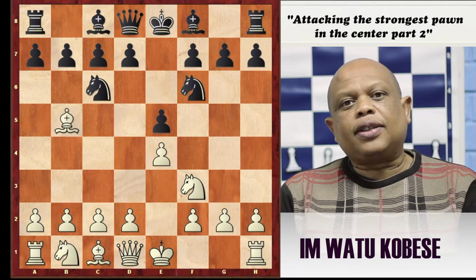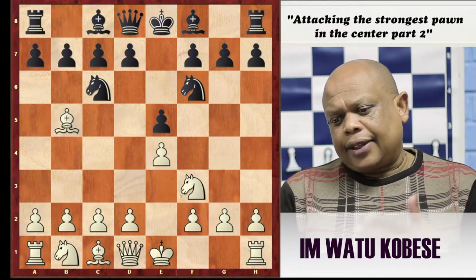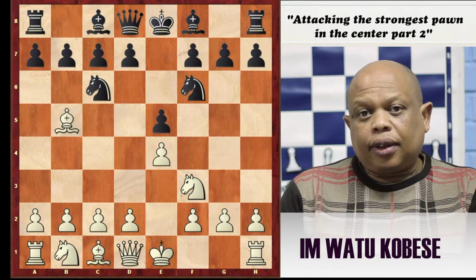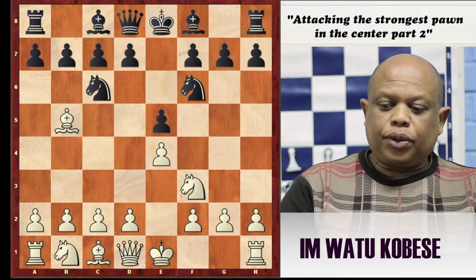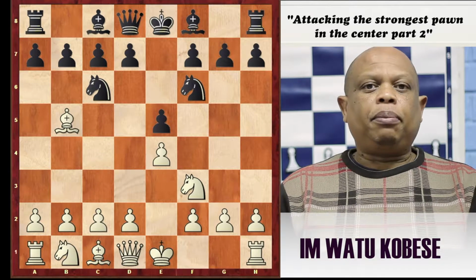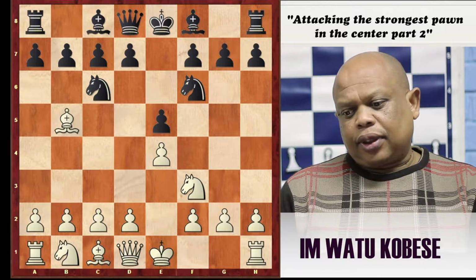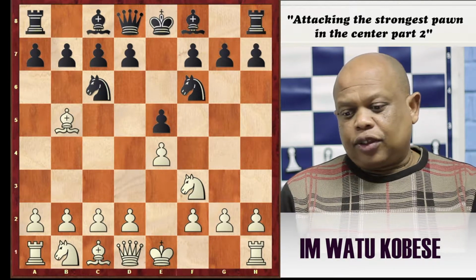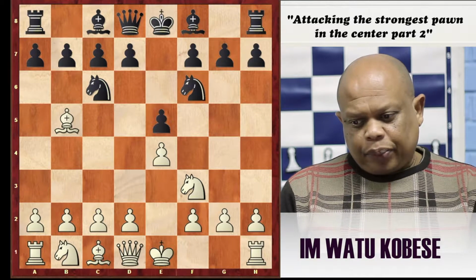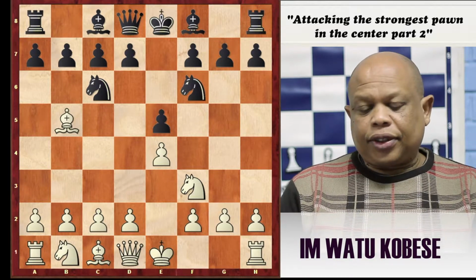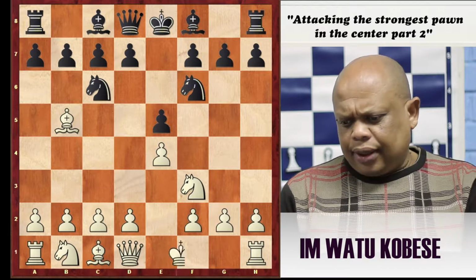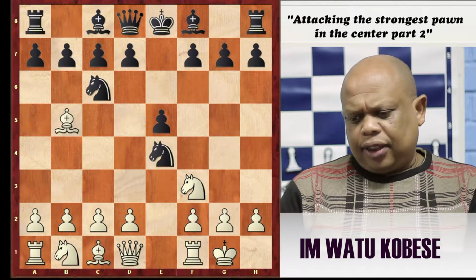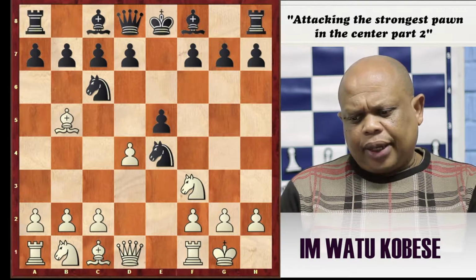But in this game, Steinitz played knight f6. It's interesting that years later, in a match between Kasparov and Kramnik, Kramnik introduced a similar setup to play the so-called Berlin defense, and Kasparov didn't manage to deal with it effectively during the match. All right. So castles, knight takes e4, and now white plays d4.